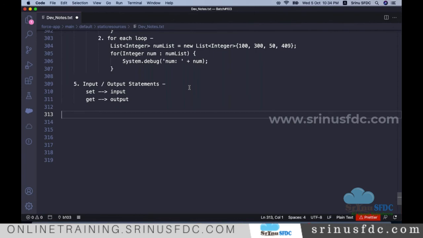Apex is also based on that concept. So we are going to understand for the Apex language what we need. Those things we understand as part of these OOPS concepts, and slowly we can start writing a program.